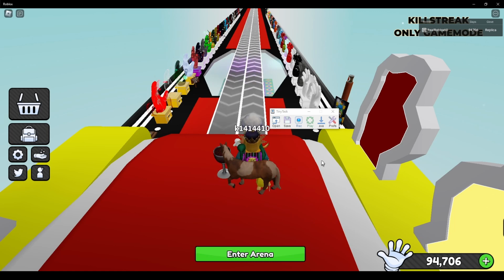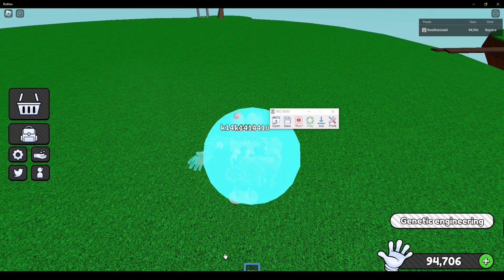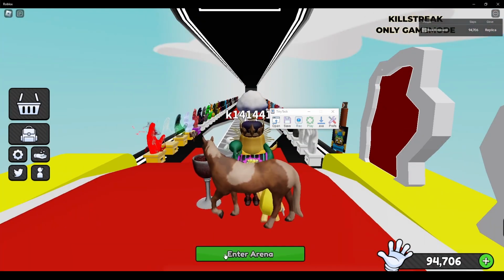Now, what you want to do is you want to have replica equipped, and you want to click F8 to start. You want to put your mouse on the Enter Arena button. You want to click F8 to start recording. Move your mouse a little bit. Click Enter Arena. Click E. And then Escape, R, Enter. Right? And you want to do that quickly.